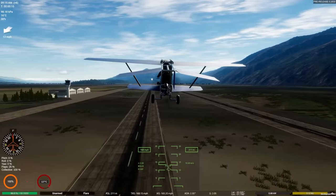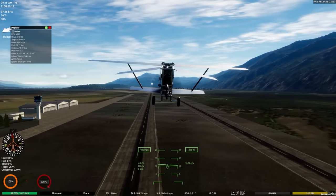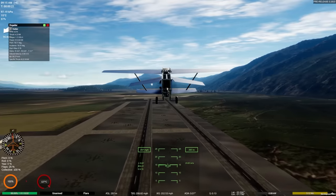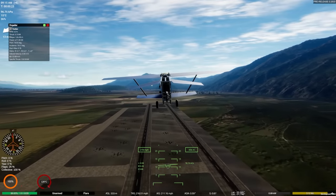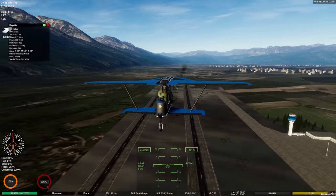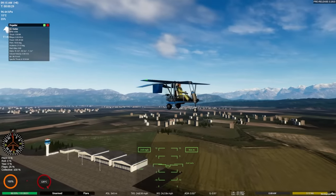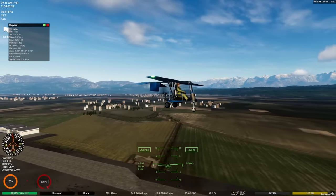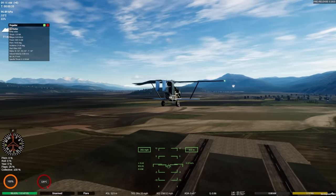So the reason earlier I was mentioning the prop pitch menu is because this thing is so ridiculously powerful that you actually gotta watch the prop pitch pretty closely because of how easily it'll overspeed. But we are literally going 240 miles an hour right now in a straight. Let me turn the lights on. Oh my god, I love this thing so much.